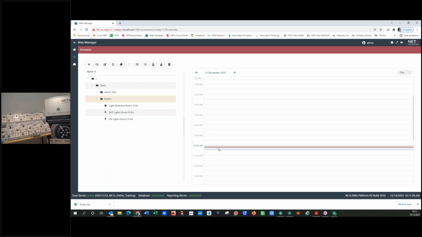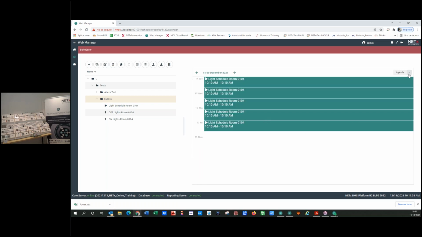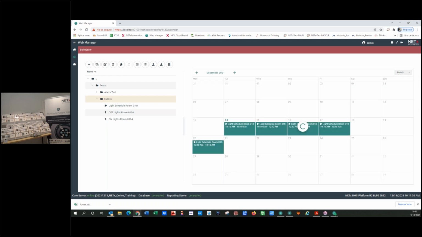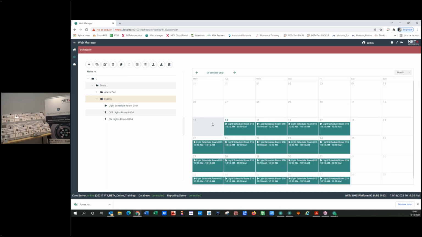This is a small calendar, only 20 seconds. But if you see the agenda, or the month, you can see that every day from Monday to Tuesday, starting today, because yesterday was not created. If I select that today is holiday, it's possible to select it here.